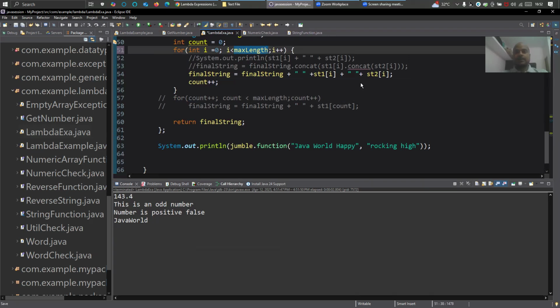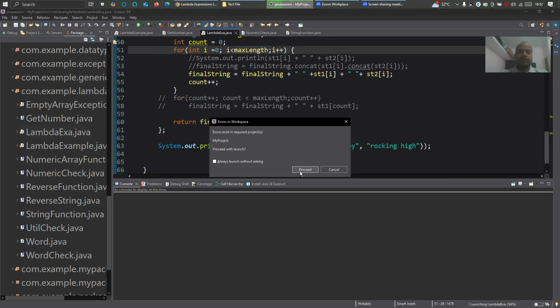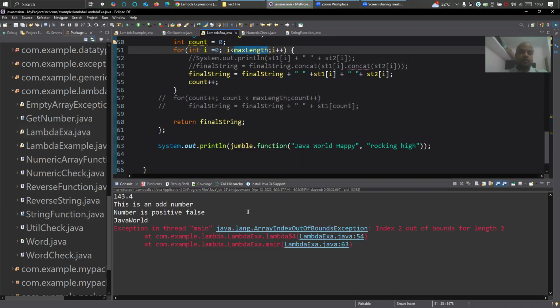Let me go with max length and see what is happening. I'm getting the actual word, Java world, index out of bounds, length 2.